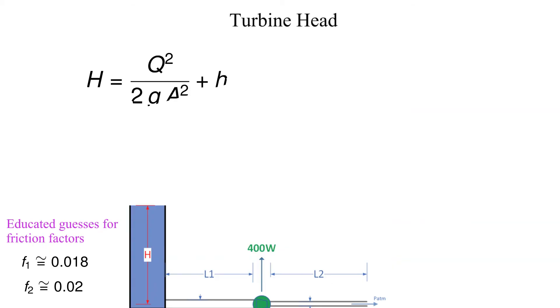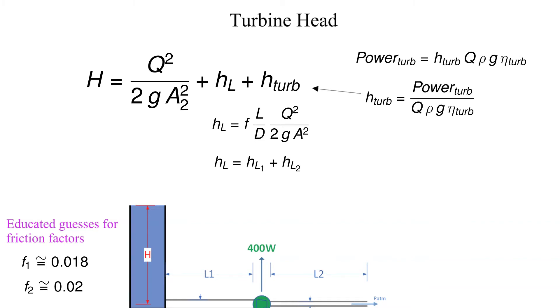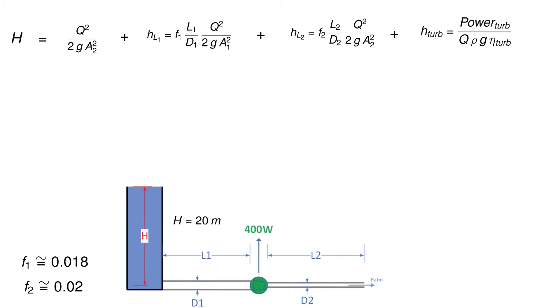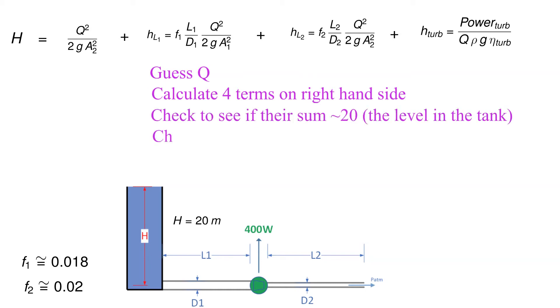Before we start with the iterations we still need to solve for the head of the turbine. The details and equations are provided here. Let's review our iteration process. The left hand side is fixed to the head at point A, in this case 20 meters. We guess a flow and then calculate values for the four terms on the right hand side of the energy equation. We then check to see if their sum equals 20. But even if it does, we still need to go back and check that our friction factors are reasonable. If the flow and or friction factors have not converged, we will iterate as necessary. Hopefully this process will be clear as we go through a few iterations.